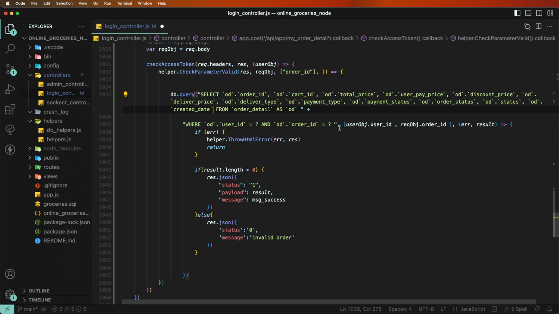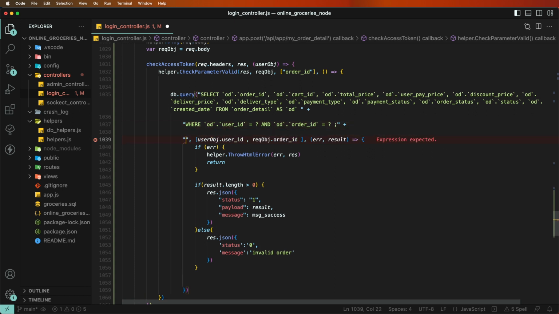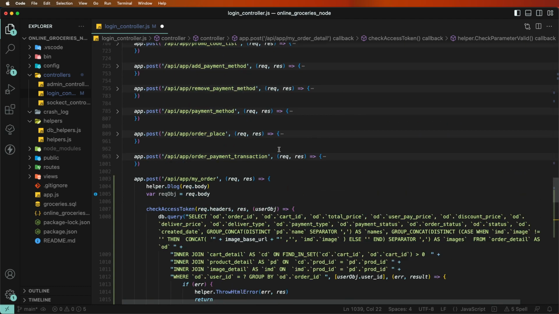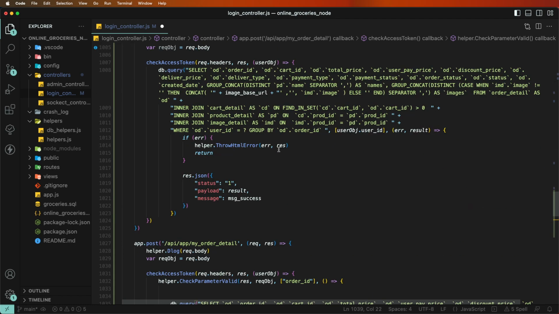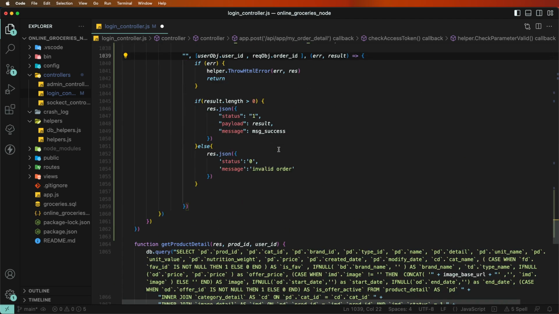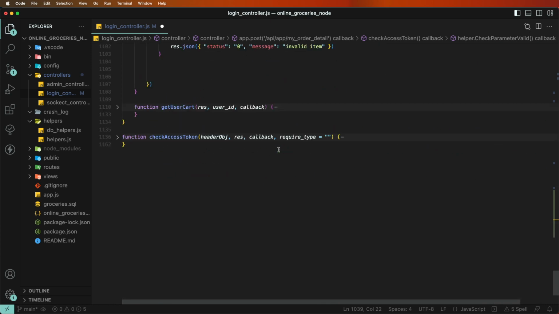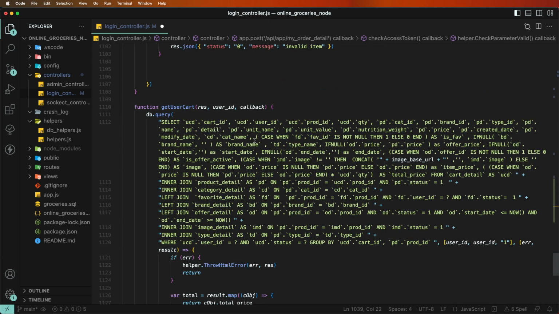We need to write down and use my carts, this API.